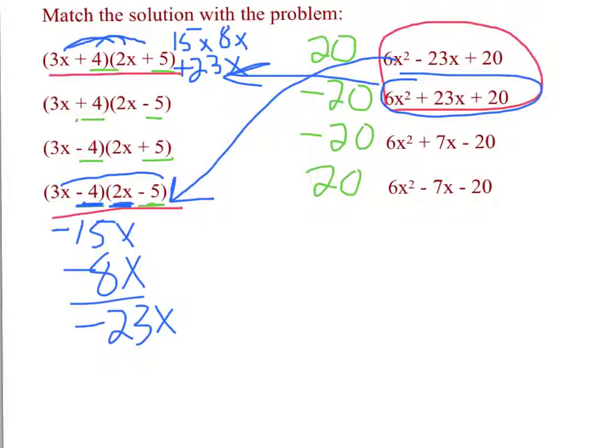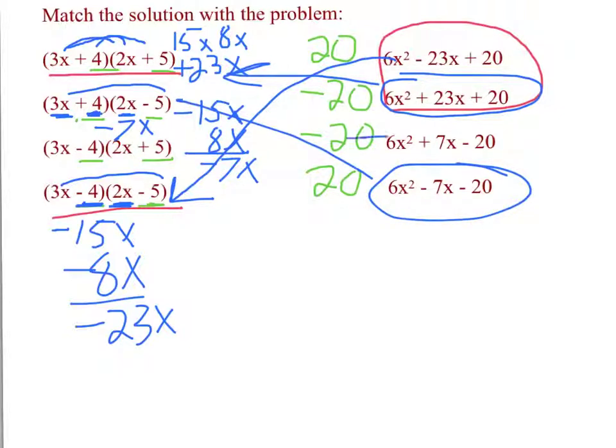All I have left are these two. I'm going to apply that same practice here. 3x multiplied to negative 5 gives me negative 15x, and then 4 multiplied to 2x is 8x. Now, negative 15x and positive 8x gives me a negative 7x, and where do I see it? I see it right here. So then this one must match there. I'm just showing you this more for later when we're going to do some special cases and some factoring too.